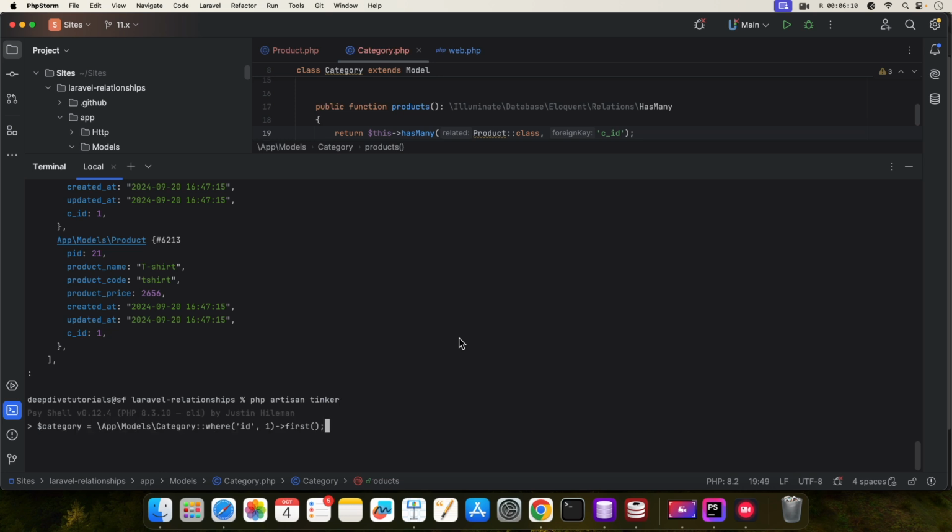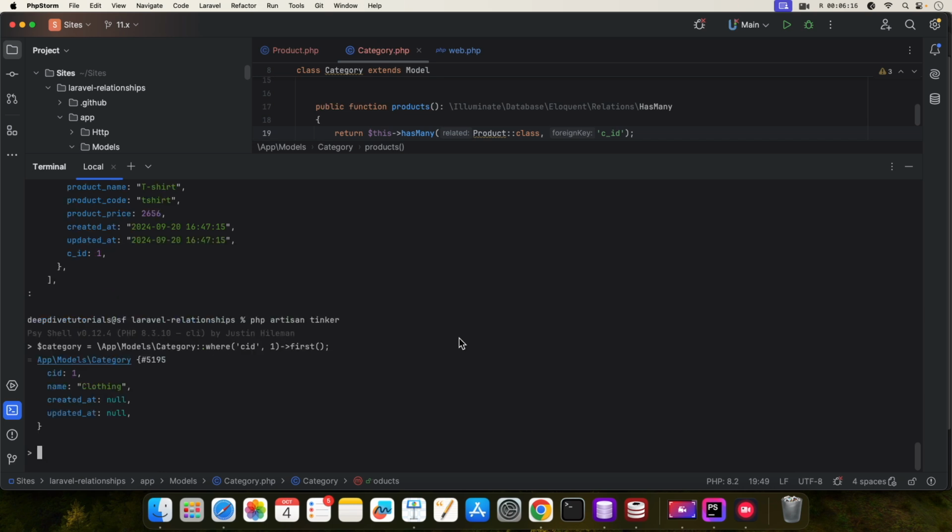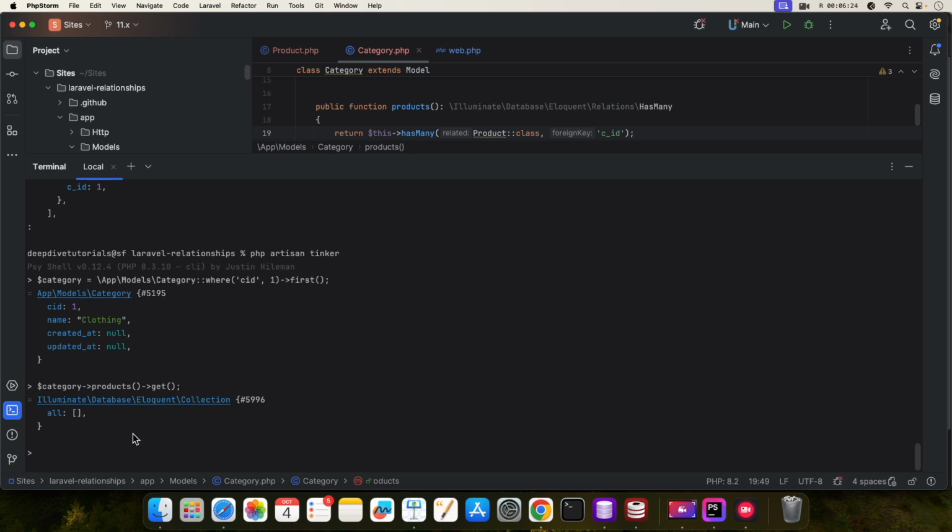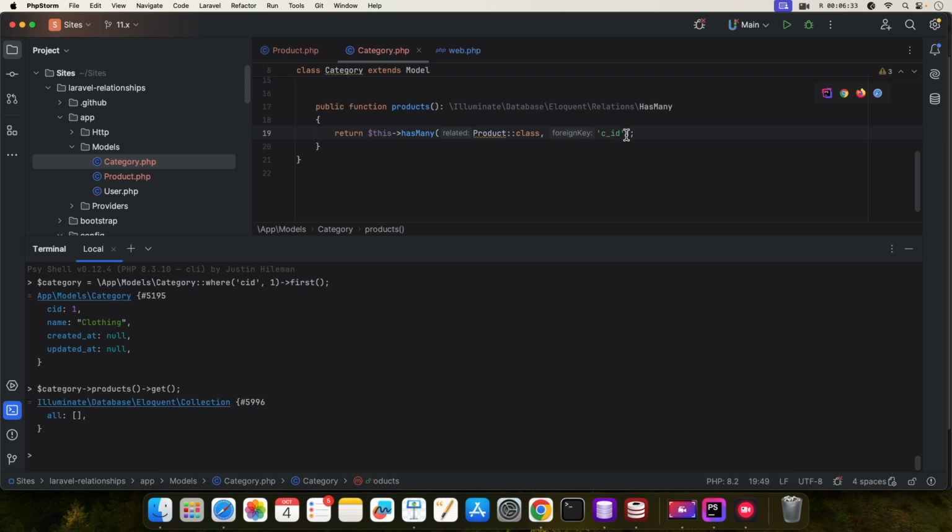Let's try it again. Category ID. In this case, it's going to be CID. And now, once we got the category ID, category details, let's search for the products. And there you see, it's not returning us any product details or products. So we have to change the relationship over here and tell Laravel that we are not using ID anymore for category.